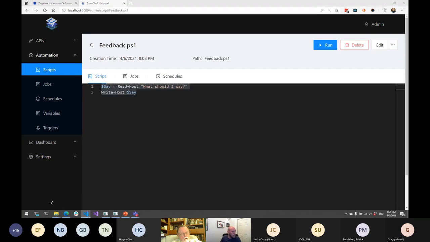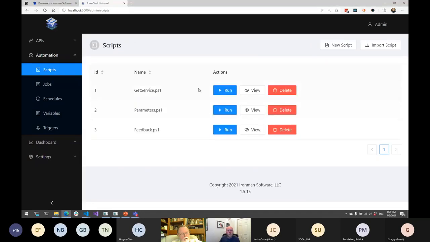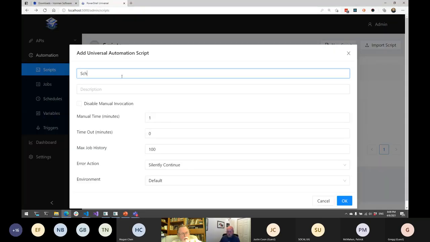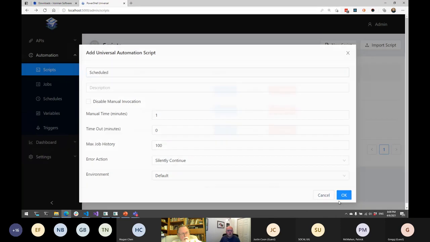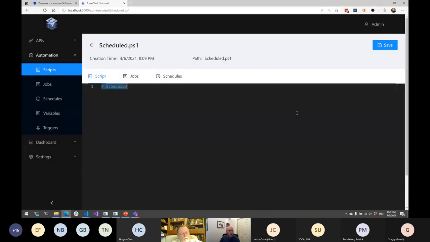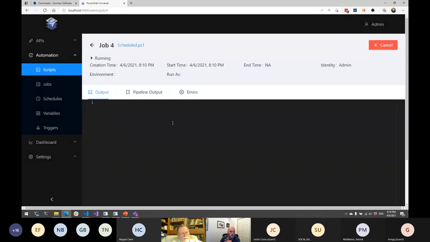All right, the final thing that I want to show off in terms of jobs is just scheduling, because that's what most people do. What we see a lot of people doing is creating scheduled reports, that kind of thing. So I'm going to use Set-PSUCache to set a cache variable inside PowerShell Universal, and I'm just going to set it to this particular value here. And when I run this, it's actually going to set that cache variable, if I didn't mess up that command.